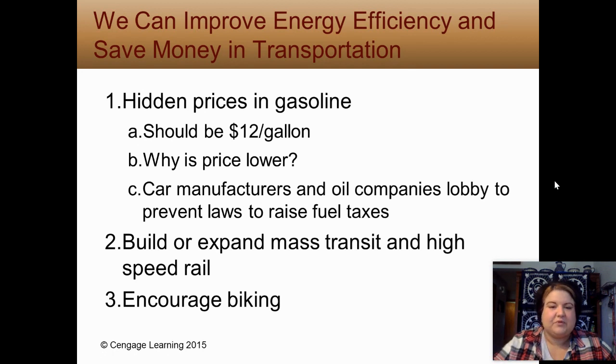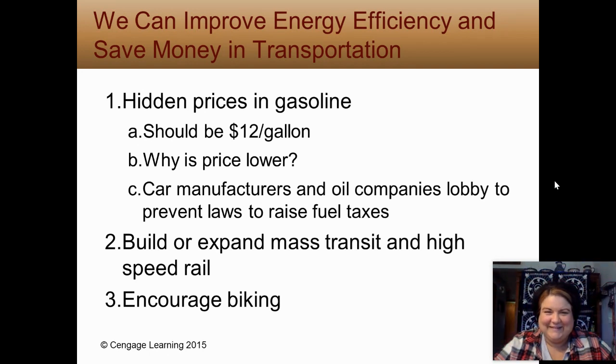All right, so there's hidden prices in gasoline. We talked about in chapter 22, 23, full cost pricing versus market price. We don't do full cost pricing. Now, it's really interesting right now because gas is like $1.40, which is crazy in terms of how low it's been. But if you take into account the refining of the petroleum, getting it out of the ground, processing it, transporting it, gas should be around $12 a gallon. That's ridiculous. So why is it lower?